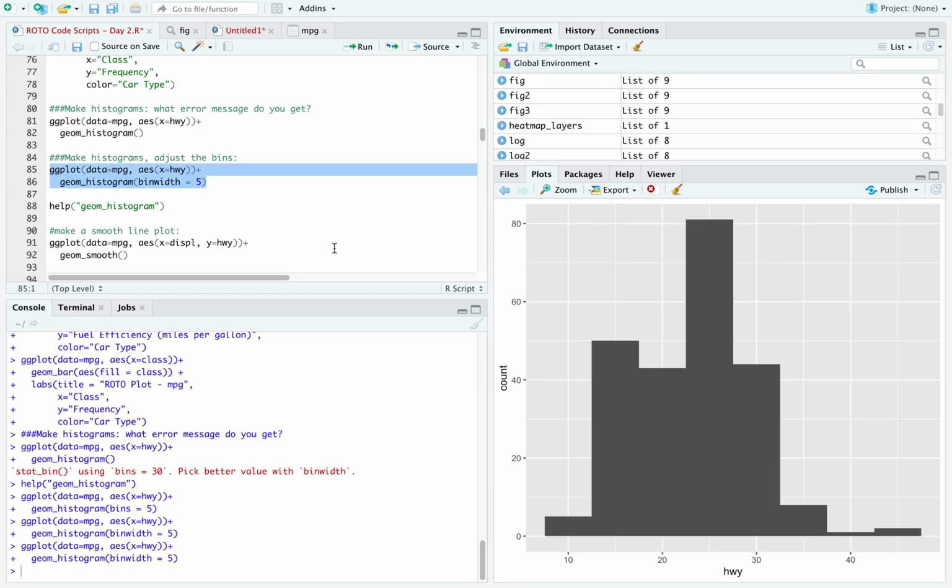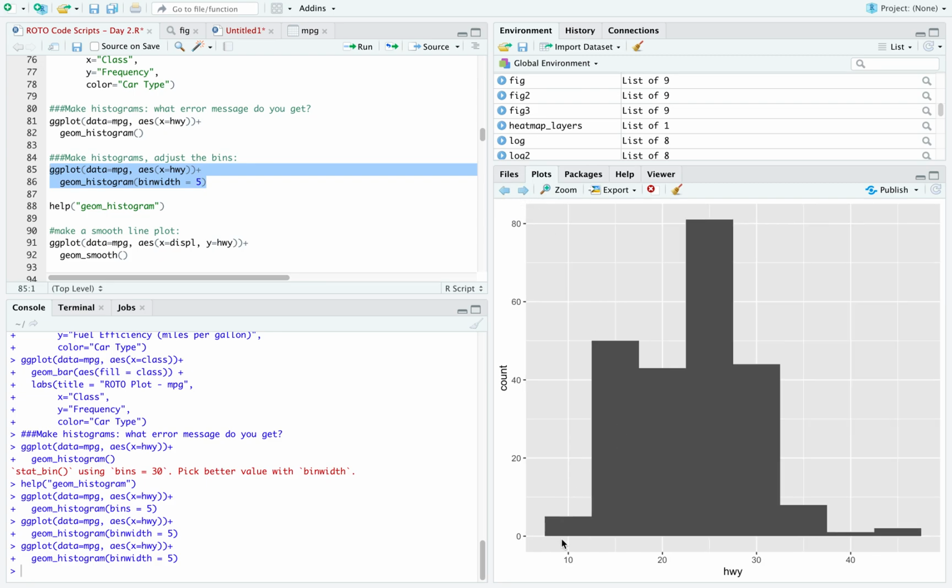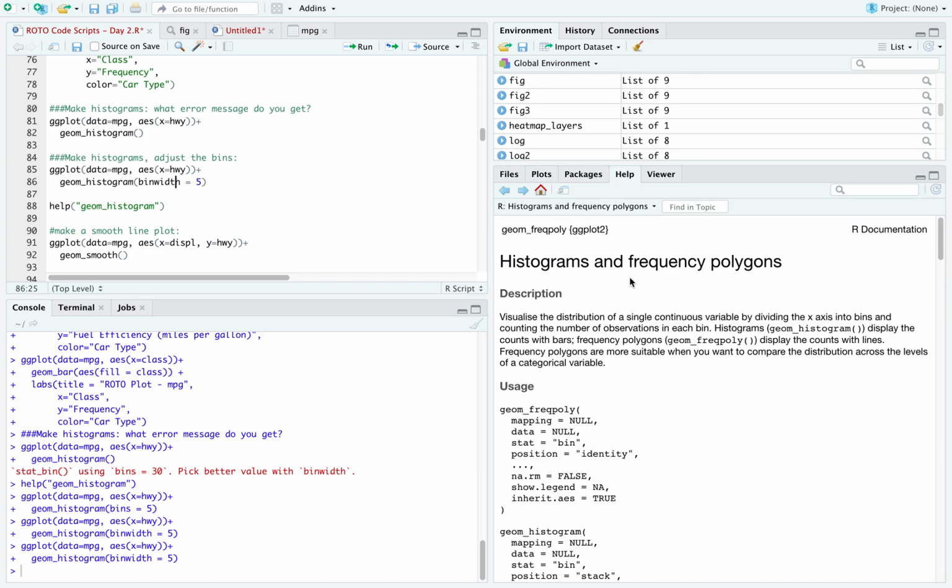So when we run this, instead of having simply 5 bins in total for the data, we've divided up the x-axis by 5. So we have a bin going from 5 to 10, from 10 to 15, and so forth, all the way until the maximum number that's in your data set. So those are two different ways that if you get that histogram error, you can adjust it. But again, remember, you can always look under the help panel to get more information about any kind of error message you get.